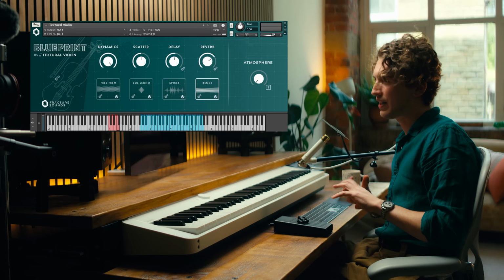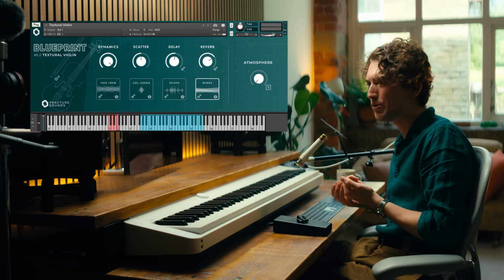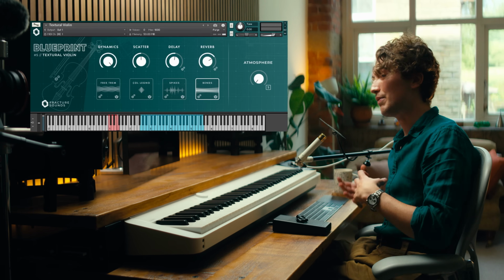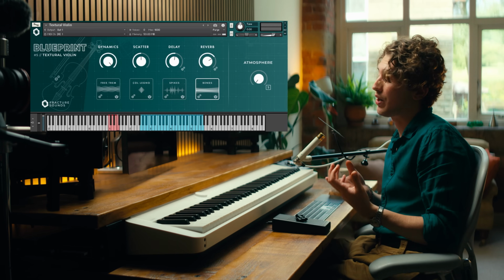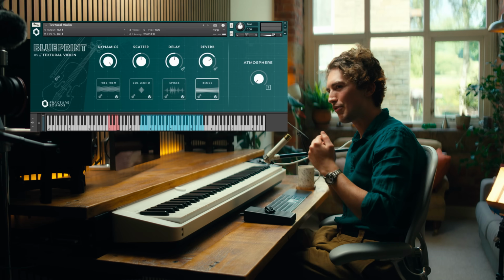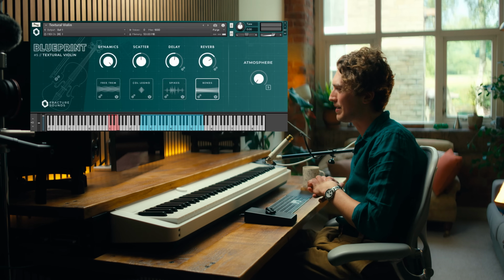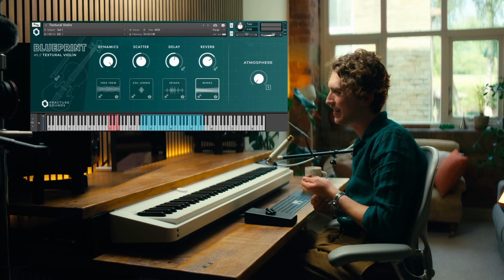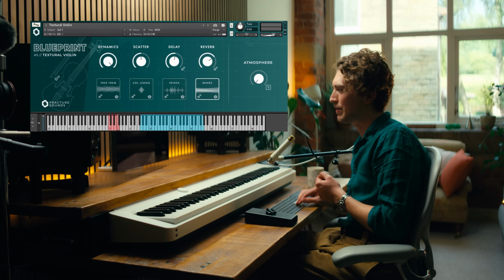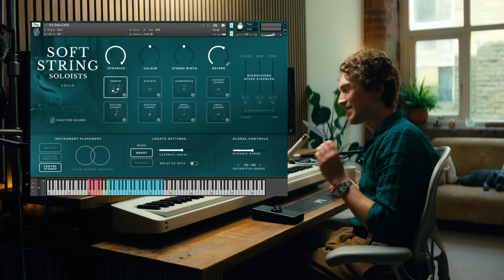I just love that kind of tension of this bending between notes, which is kind of like a horror movie sound, but mixing that with these otherwise beautiful, kind of rich, and I would say probably unchallenging chords. There's a bit of a playoff there, and I really like how that sounds. I definitely think it's worth experimenting with, and I just love the fact that that articulation is included in these Blueprint instruments.